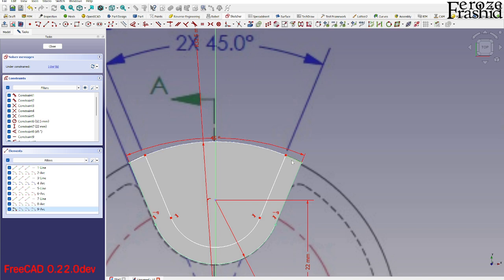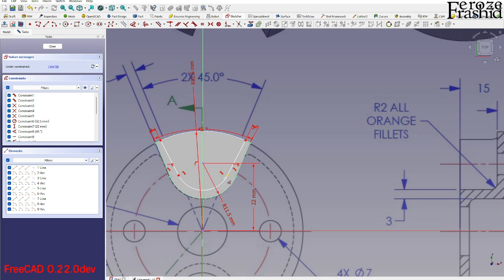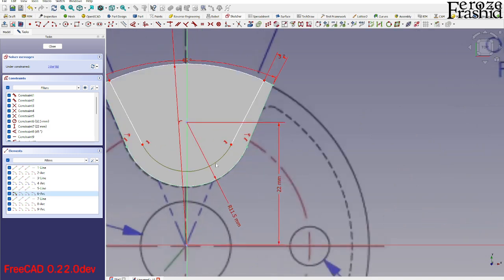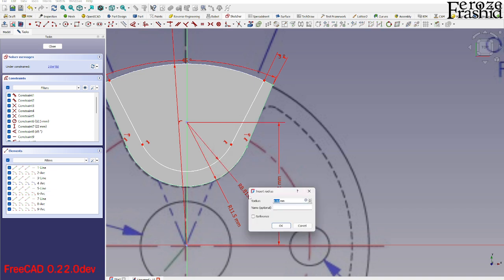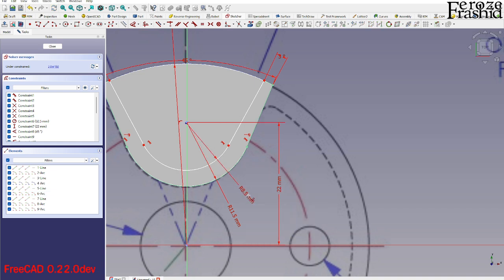Now that gap is going to be 3 millimeter, and this is going to be 3 millimeter as well. And then, if it is 11.5, this radius is going to be 11.5 minus 3, because that's what the thickness is.